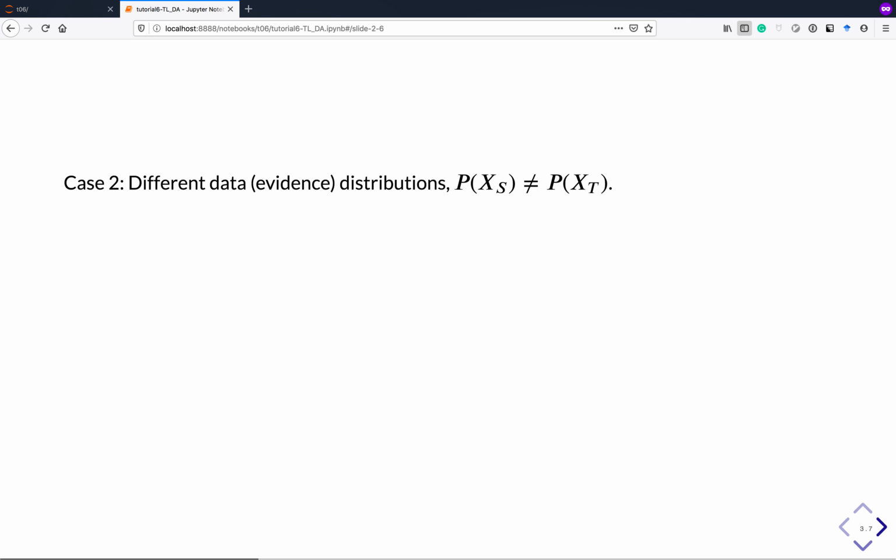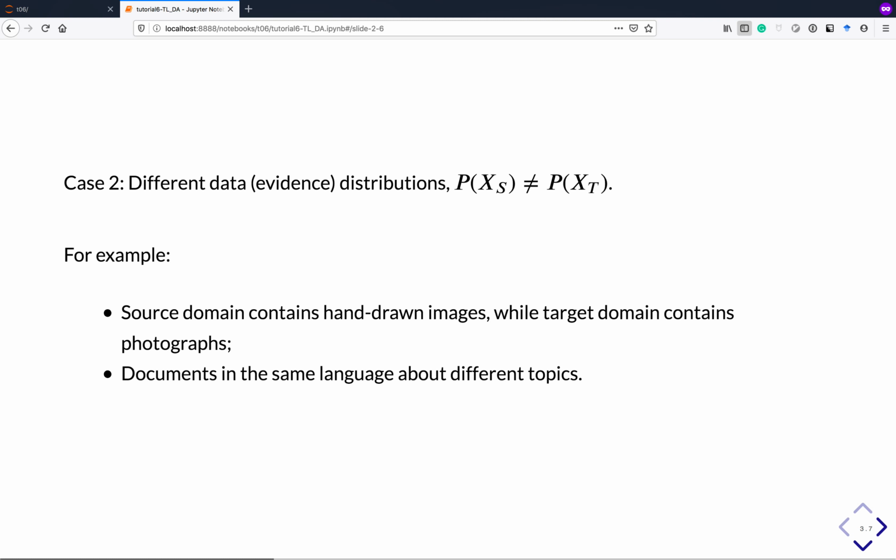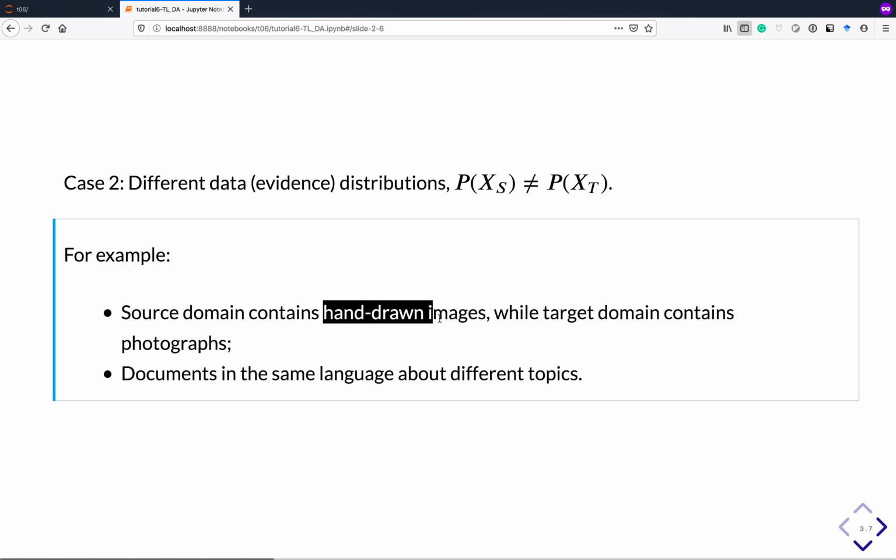Similarly, you might have different data distributions between source and target, even though the space of possible samples is the same. Easy to imagine: the space of images is your domain, but you can maybe train on hand-drawn images, and you want to predict something about photographs.